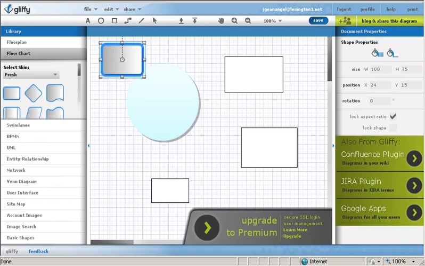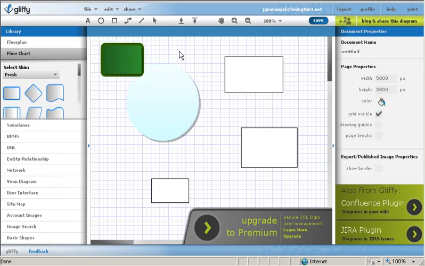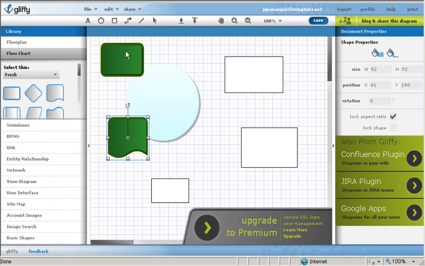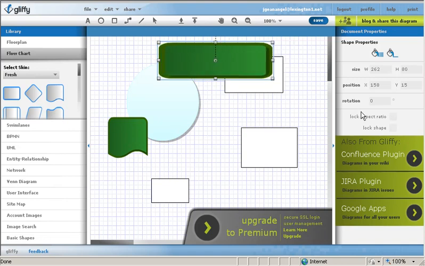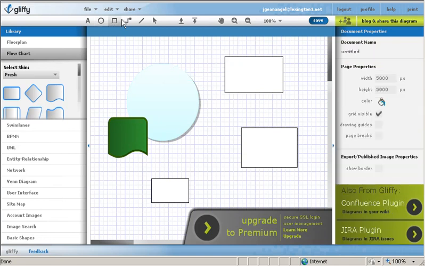Here's a cool thing about using the items from the library. If I elect to change the color of these, the next item I drag out of the library will automatically change to that color. So yeah, good and bad, but anyhow, remember these library items, for whatever reason, they come in with the aspect ratio locked. I can unlock that and then I can make it long and skinny, whatever I want to do there. Okay. Alright, so again, if I want to delete them, I just select it and then use my delete key. Let's look at some of these other guys here.